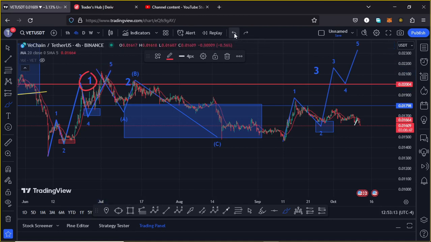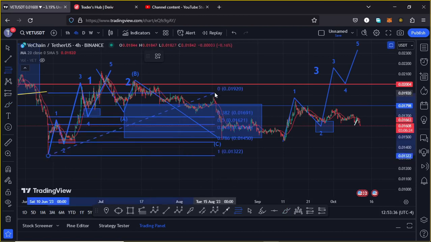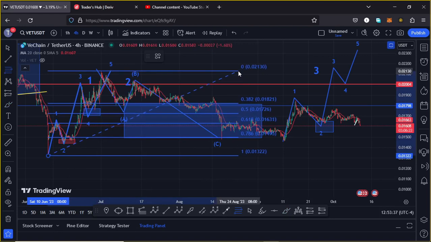After seeing the high for that first wave, we started a corrective structure in the formation of this wave 2, in a move that has now managed to get into the minimum target areas for this wave 2, highlighted on the chart using this blue target area, which is an area that I came up with using the Fibonacci, connecting them from the low of the first wave to the high of that wave 1.